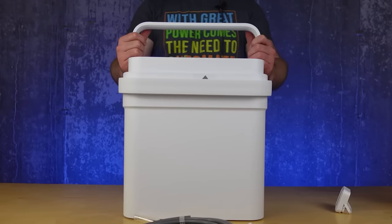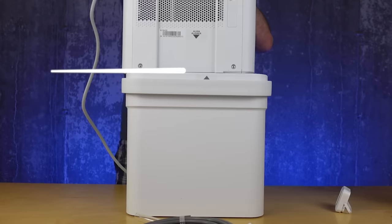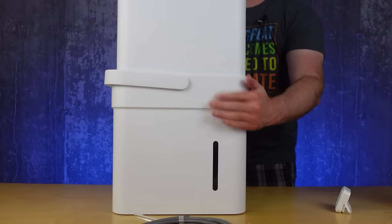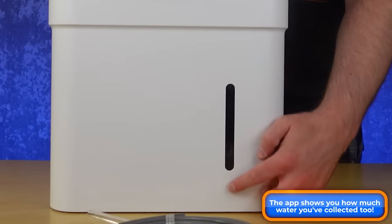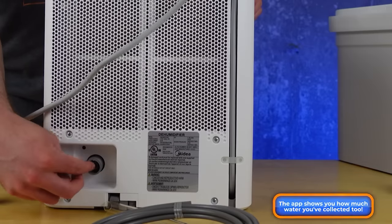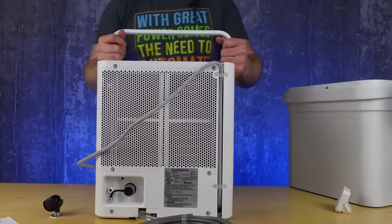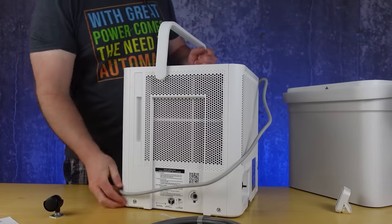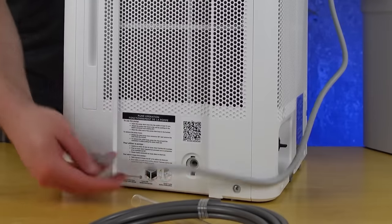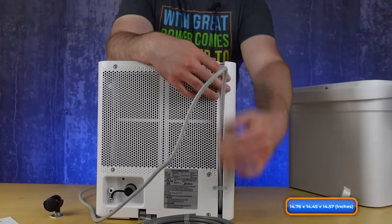So it comes in the box like this. You can do that lift and you turn 90 degrees. And as you place it in, give it a turn, you have this going on. So this is gonna show you how much water you've actually collected. This is just, if you wanna drain straight out into the drain in your home, you can do that through there. Now on this side of the unit, we also have a pump. So this specific one, this is a pump outlet, so you could turn on the pump here. This cable, I could just basically pull this out.